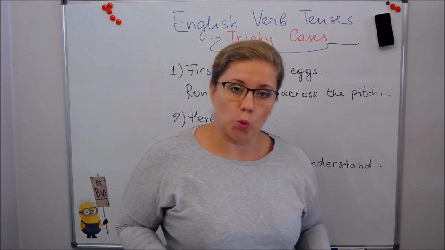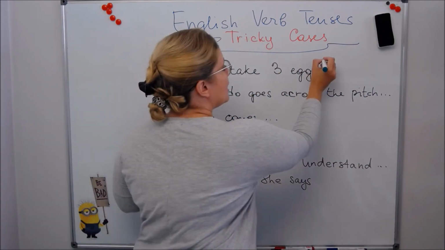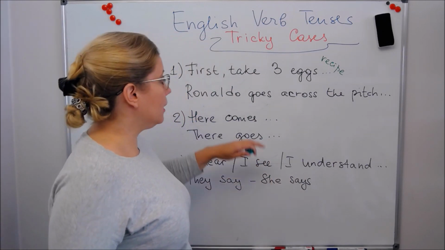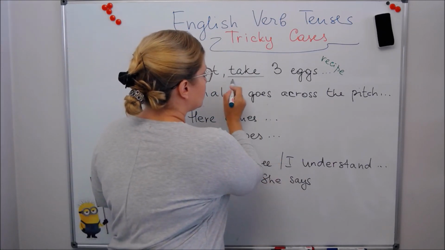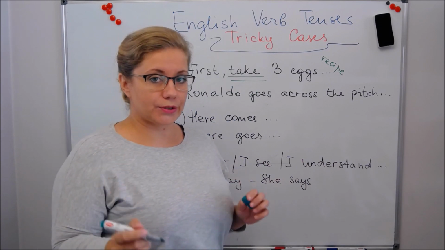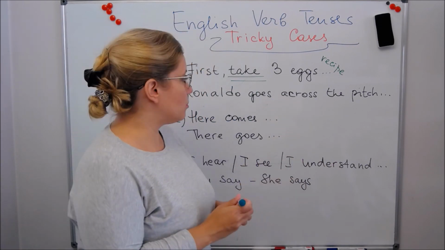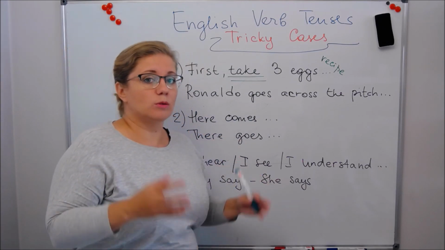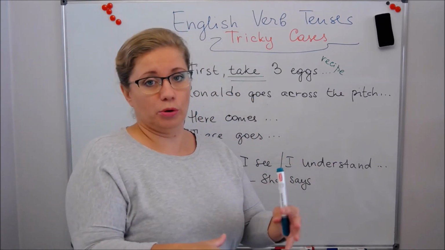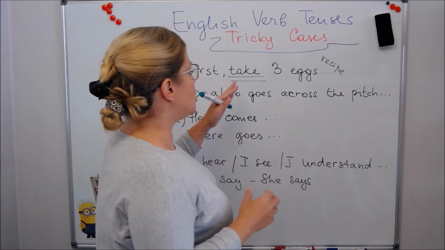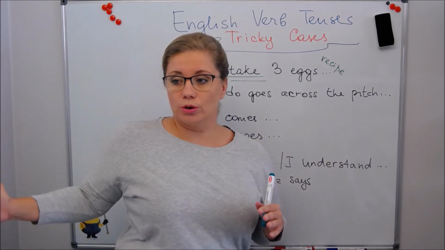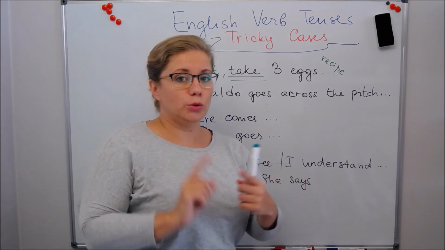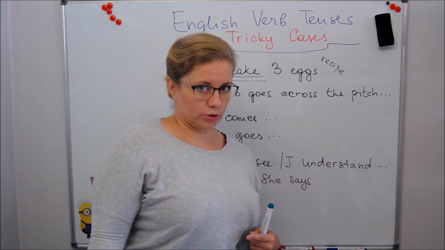But no, when you describe a recipe for cooking, you normally use verbs in present simple. Or you can call them imperative forms, it doesn't matter. You can say you take 3 eggs, you put them into a bowl, for example, or just take 3 eggs and so on and so on. The whole line of events, you don't use past, you don't use present continuous in this context.